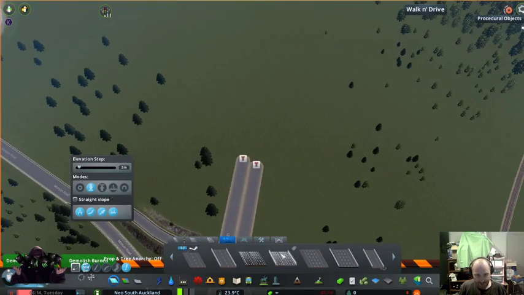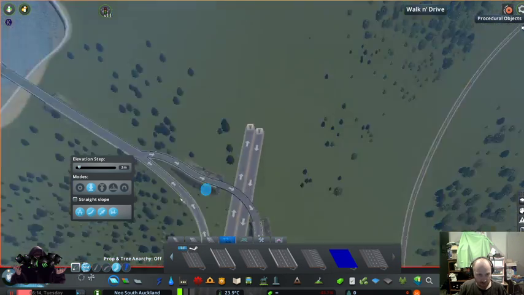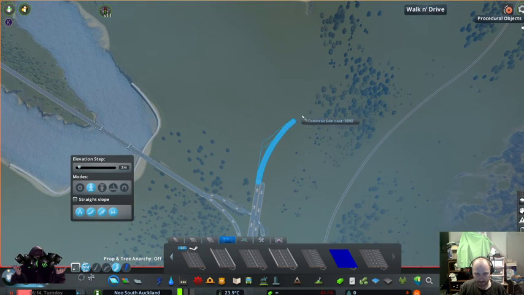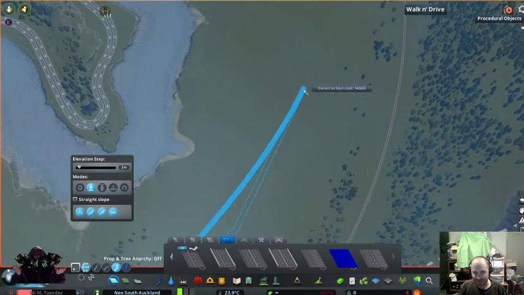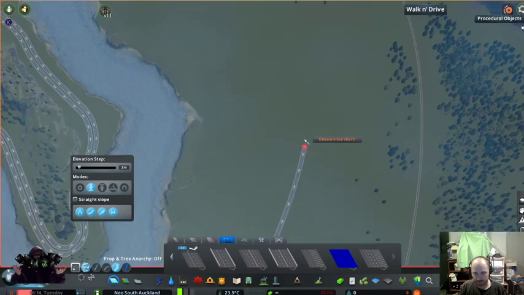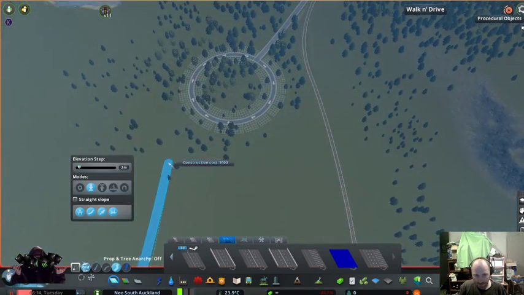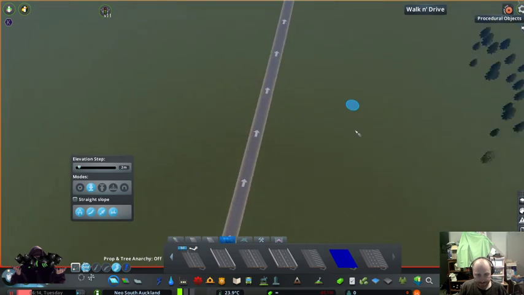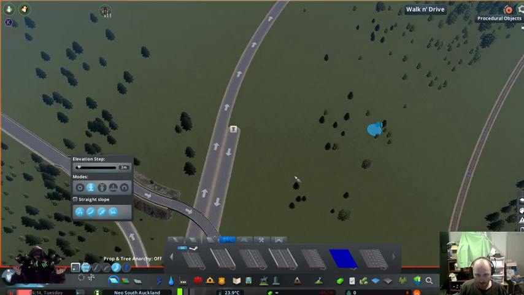I'm going nuts. Where's the roundabout? Way over there. Says I will do the interchanges at a later date. Are we going over there? Yes, we are. What are my nodes looking like? Brilliant. Nice. Okay.